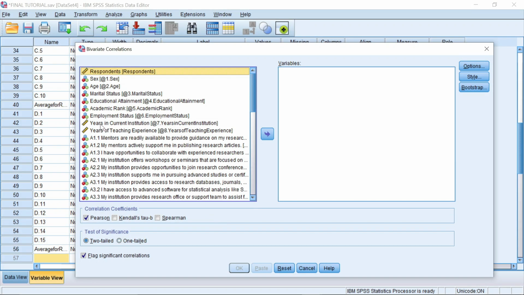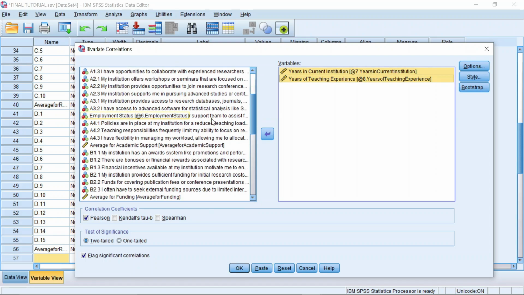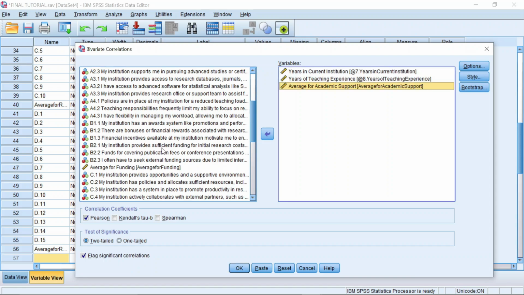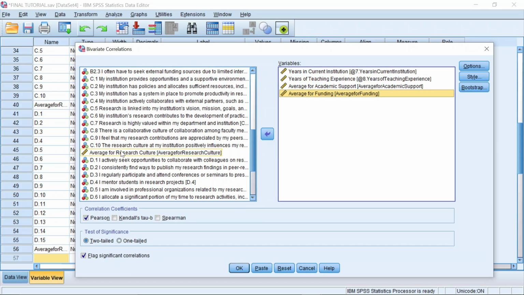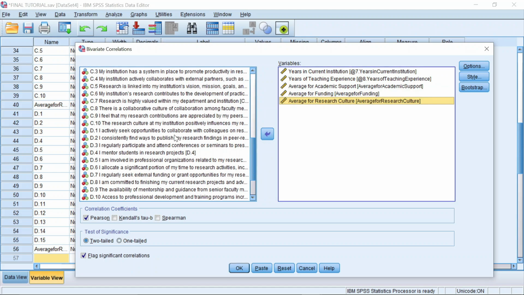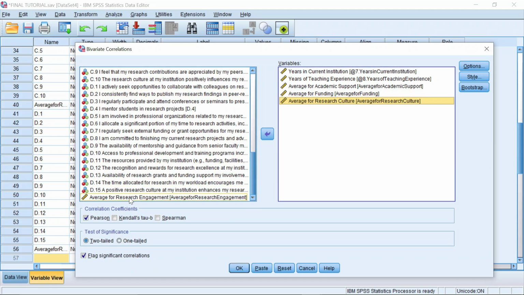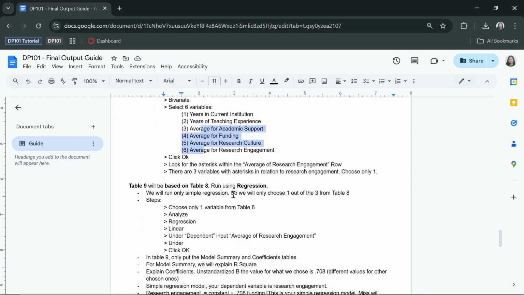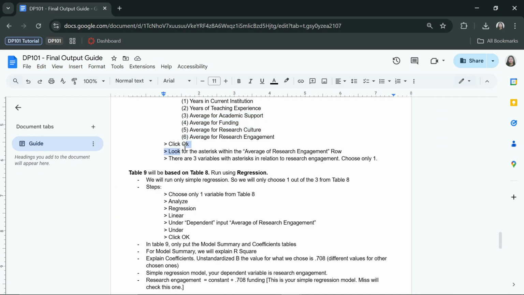So the years in current institution and years of teaching experience. And also the average variables: average for academic support, average for funding, average for research culture, and average for research engagement. So these are 6 variables in total. Next, we click on OK.